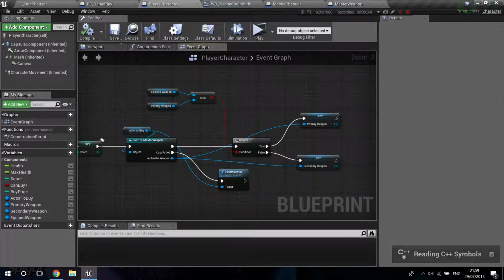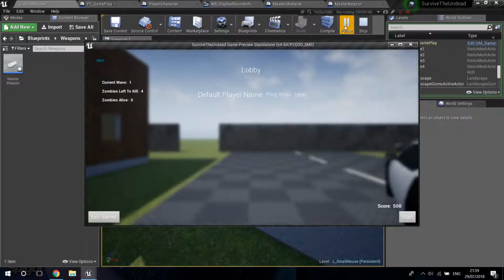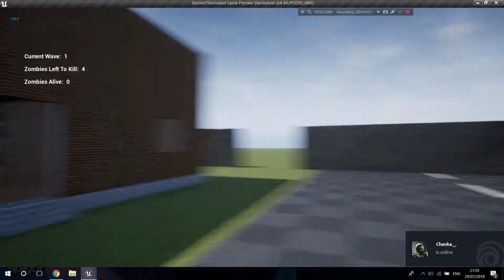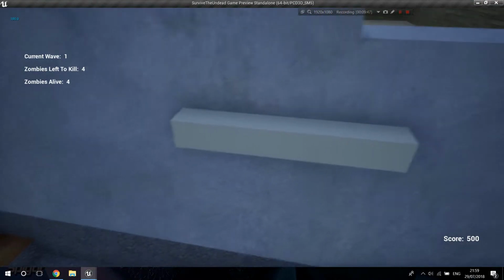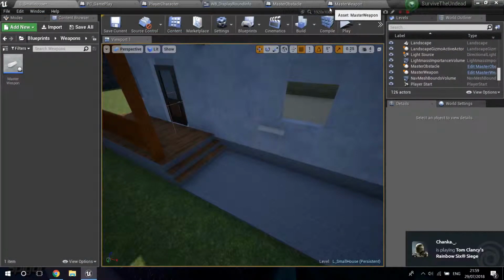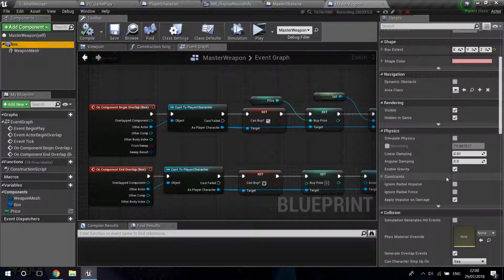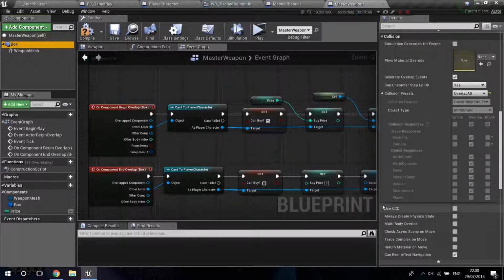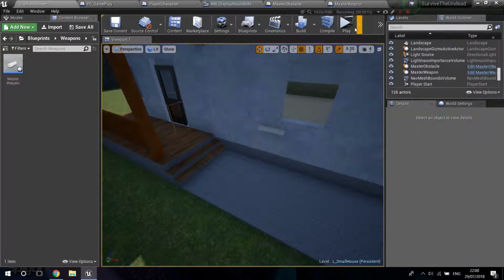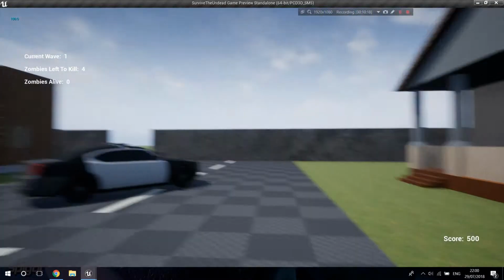But I can tell you right now the thing that's going to happen if we test this. But let's just test to see if it's working. We are going to start the game, and then we go into the wall to buy. So it should appear a message. Oh, it doesn't, I know why, sorry. We need to go back to the master weapon. We forgot to set our collision here to overlap all. Actually no, because remember we created this specific collision response or object response, so we need to put this into custom, click on overlap, so we can overlap all, including the player.